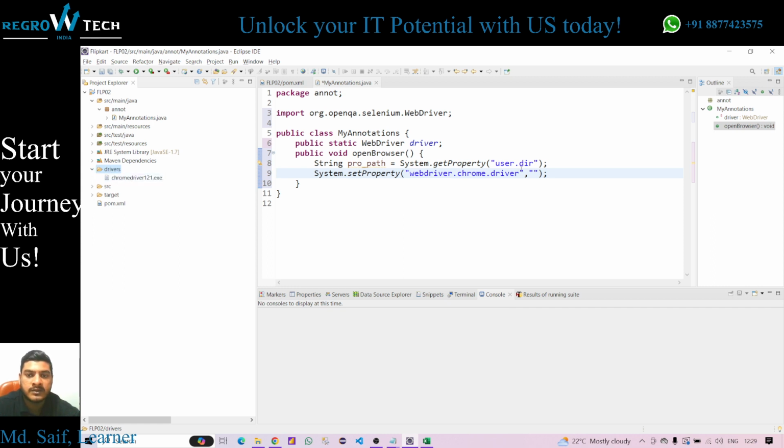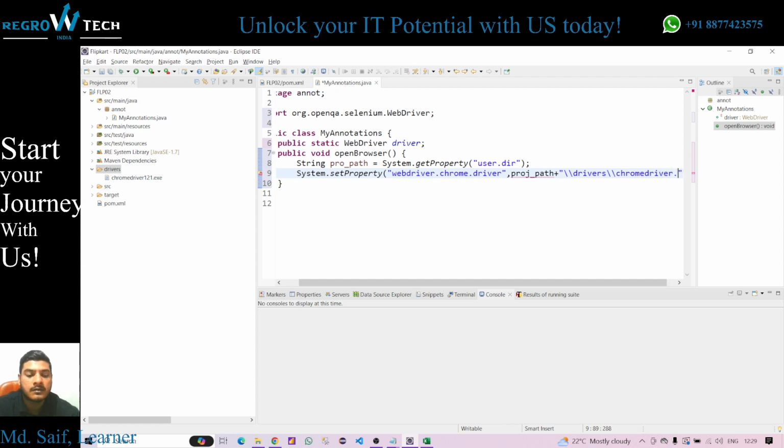But we need to provide the path. For that, first the system path that has been stored in the approach path variable plus slash slash drivers, exactly the same, chromedriver 121 dot exe.